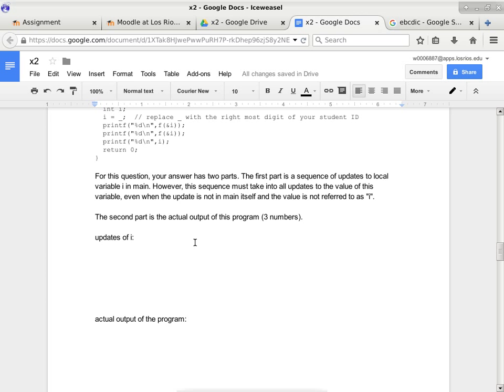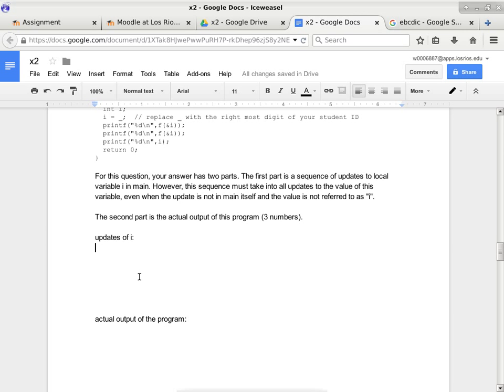Okay, this one, how will you grade it? I am going to grade it based on how many updates of I we have here. There should be 3. I just got the last number wrong because I thought I did something funky at the end. You mean when it last prints? Like I put 9, 10, 9 or something like that. It should be 9, 10, and 11. So you get most of the points, but you miss one because the last one is wrong.